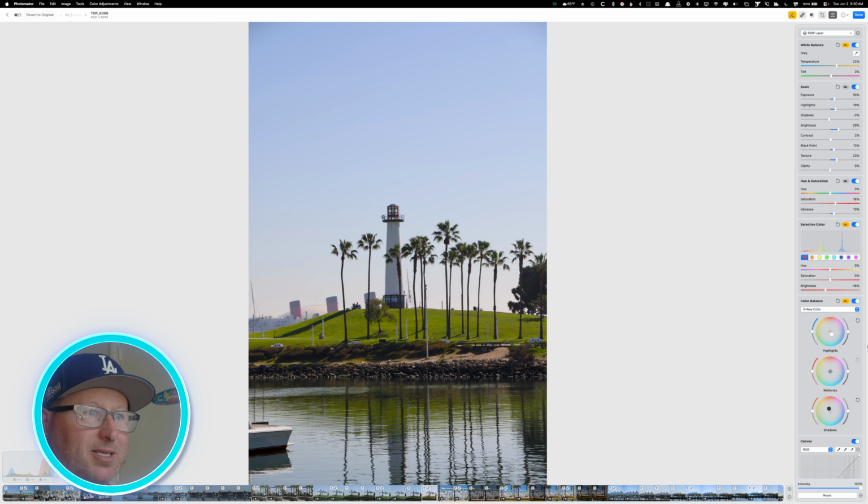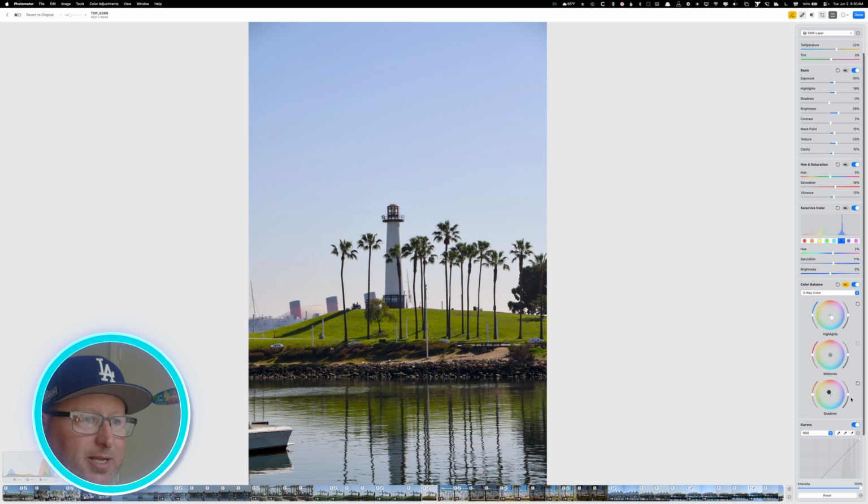I really like selective coloring, so I can bring up the saturation. And what I really like to do is bring up my black point, texture and clarity. I always like to bring those up to at least 10. Depending on the photo, it really makes all the detail pop.